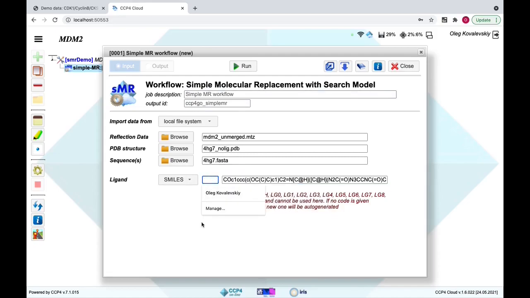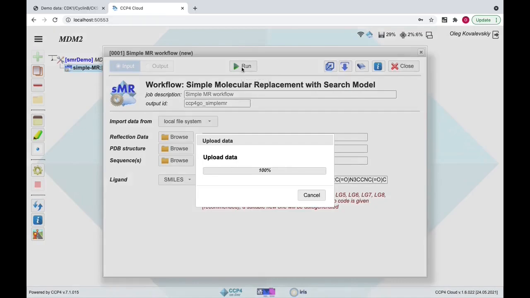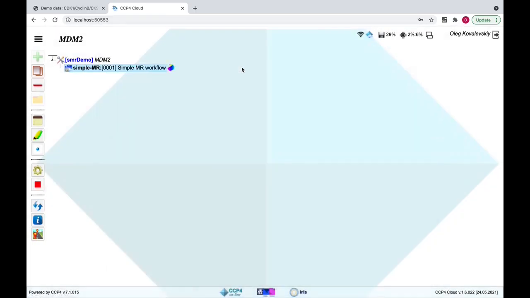You can fill in the ligand name here, or you can just leave it blank, it will be filled automatically. So let us have a look at what the workflow will do this time.